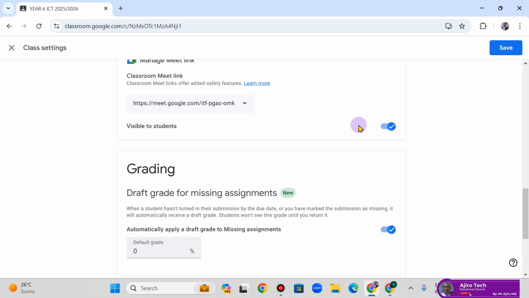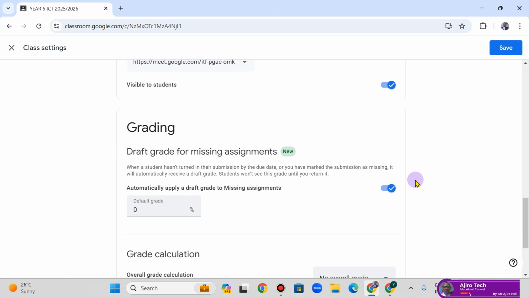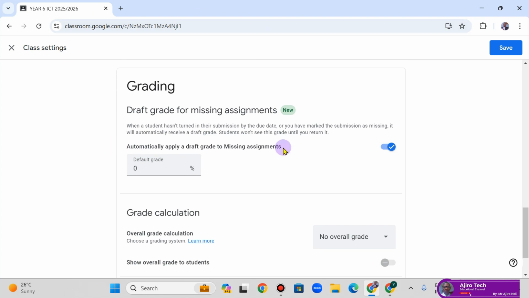Okay, so again, we've covered this fact that this can be easily visible to students, and you can always toggle this off. Another thing I want to talk about is the new feature in 2025, the draft grade for missing assignment. For students who have missed the assignment, what score are you giving them? By default, instead of letting it be a dash, I probably leave it at 0. If you miss the assignment, you're having a 0. So you probably want to just put that as a draft grade for students who are missing the assignment. This is very important, right?